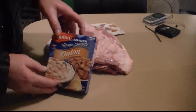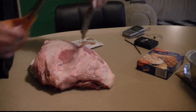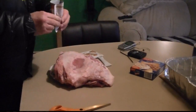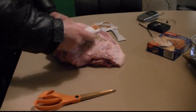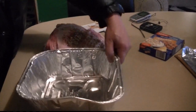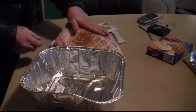Alright, you know, we normally use rub. You can make rub or buy rub, but today, I told you I'm doing something different. I'm going to use this Lipton onion soup mix. Why? Just to be different. Just to try something. A little bit on the bottom. I'm going to put that in this clean roasting pan here. That's a strong smell. I think that's going to be good.